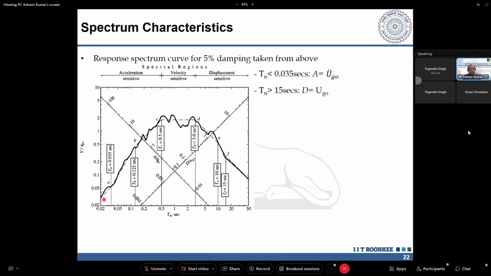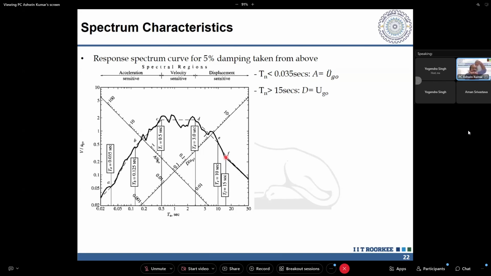The same goes for a flexible structure. When you have a time period greater than 15 seconds, currently we are talking about 0.035 and 15 seconds. It is not a rigid number that we are looking at. It can vary, but right now for our understanding, let's say the time period is greater than 15 seconds, which means it's a very flexible structure, right? In case of a flexible structure, what will happen? The mass will be on top and the ground will be moving like this, and the mass will be staying stationary. There will be relative deformation in the columns or the beams or the piers, which was not there in case of a rigid structure.